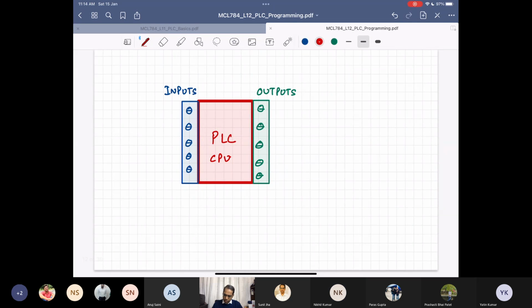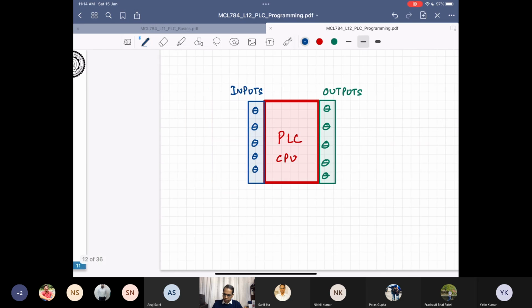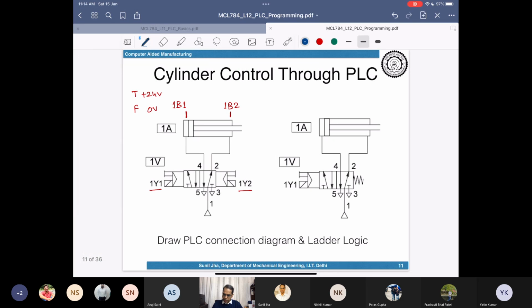I need to know, and we are not talking about analog right now. Let's focus on the digital only. So we have to connect the digital inputs or interfaces to this PLC. I need to know which devices I will be connecting to the digital input side of the PLC. Sir, I guess two, one for 1B1 and one for 1B2.